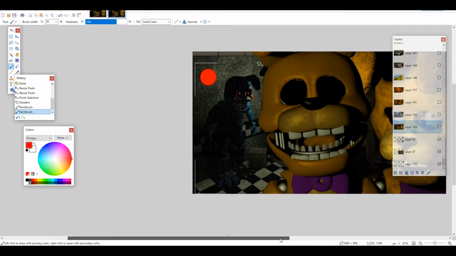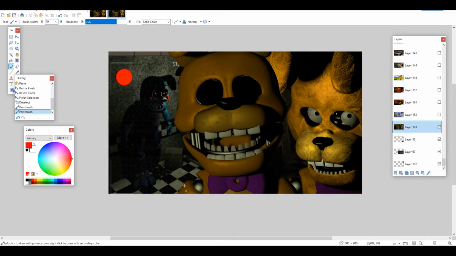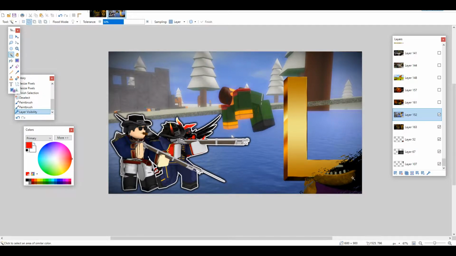So first things first, I make sure my logo is layered beneath the thumbnail picture, and the layers that contain the quote-unquote base pictures of the previous thumbnails I've made are all still here as well, and they all have that scratched off part too. So I choose one of them, equip the magic wand, and then click on it while holding down Shift. And now the scratched off part and nothing but the scratched off part is selected.